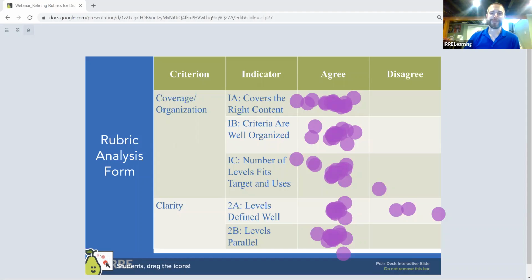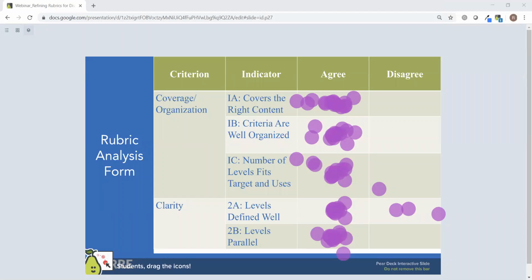So Paul Jacobs, because I can see that you responded over there. What are some reasons that you said the levels in that rubric were not defined very well? I was trying to remember the rubric as best I could, and I was looking at the clarity of it. And if I can remember it that well, I felt like it wasn't that clearly defined for me to define levels at all.